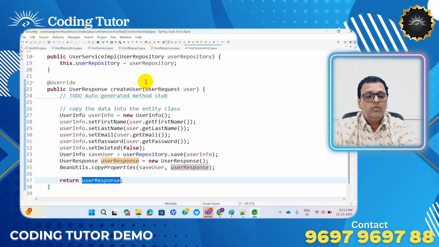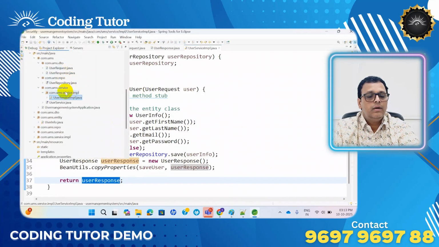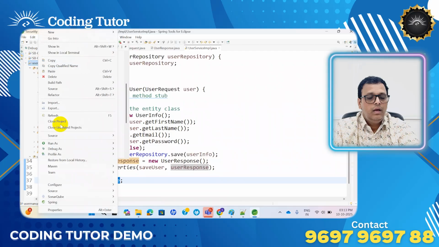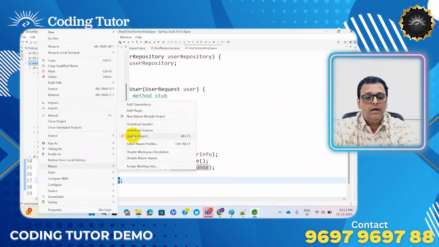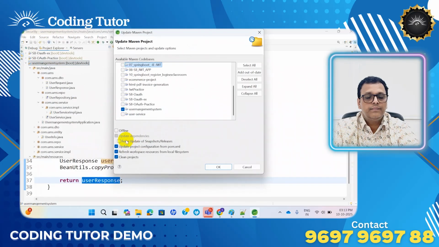Let me go and write the controller. What is that? Controller. Let me design the controller. Right click on this, Maven, update project.